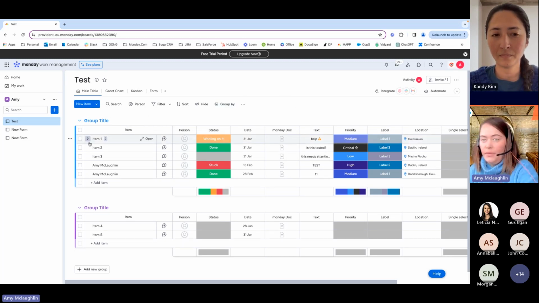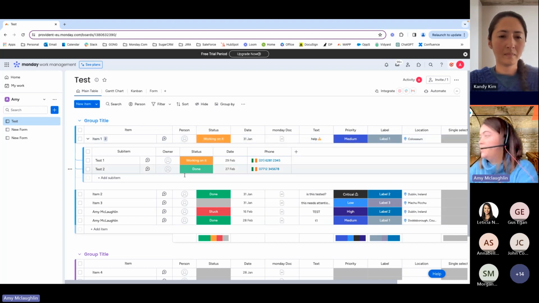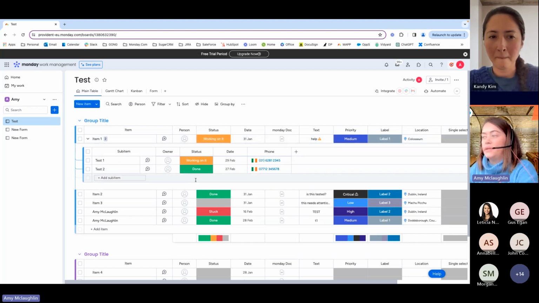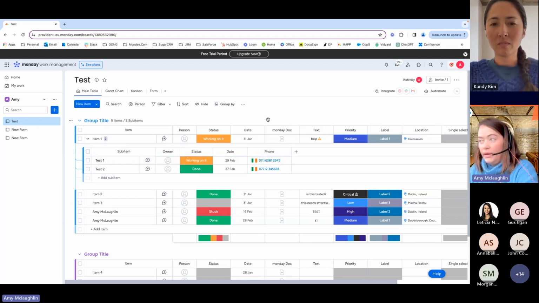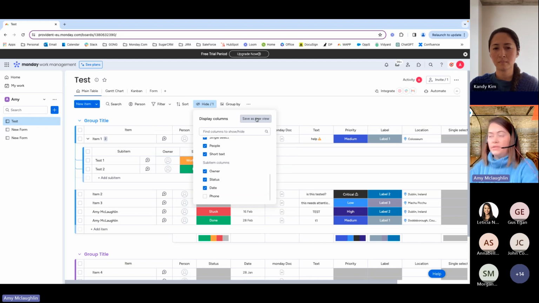So the first one is that you can lock your sub item view, which I wasn't aware of until a while ago. Here you can see my boards. Say this is my sub items, and I don't want all of my sub items viewable. To do this, you can click into hide columns and scroll down. If I want to hide the phone number, I can hide that there, which we weren't able to do previously.